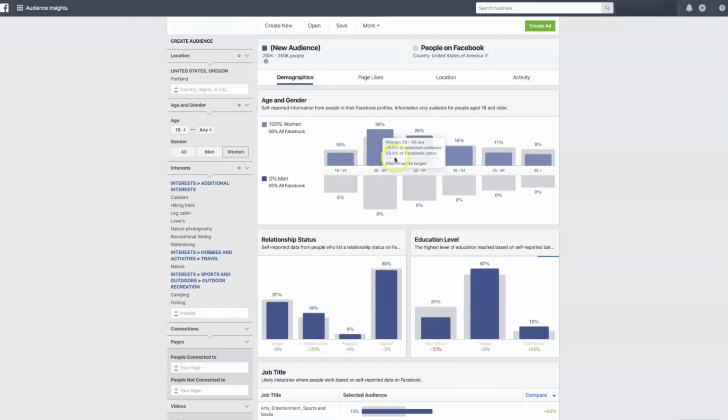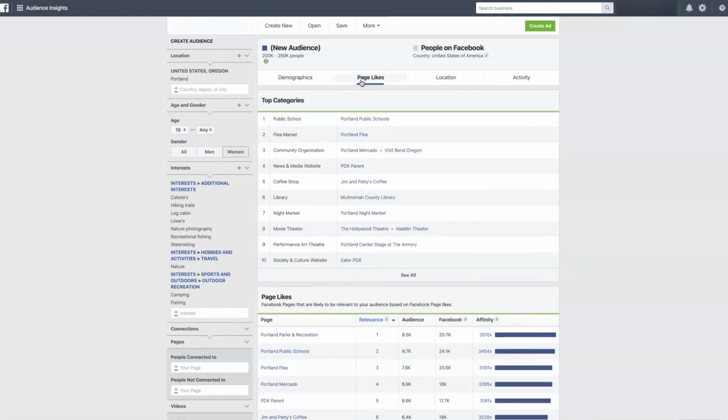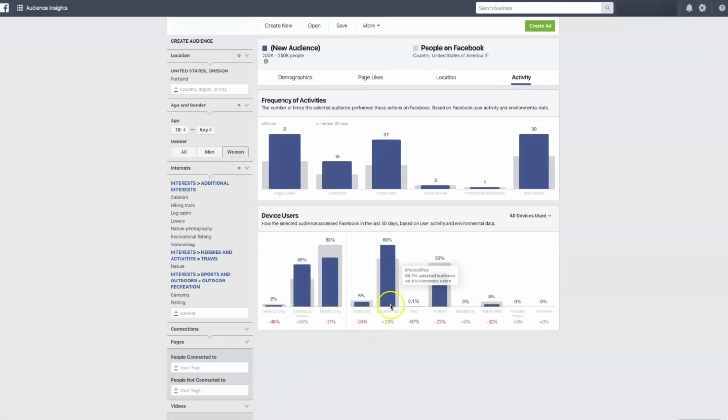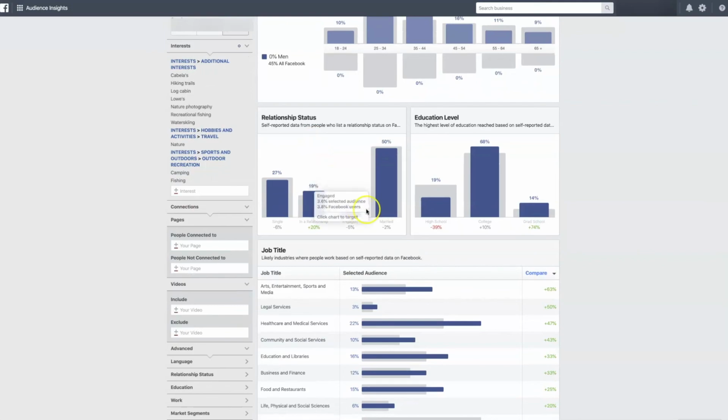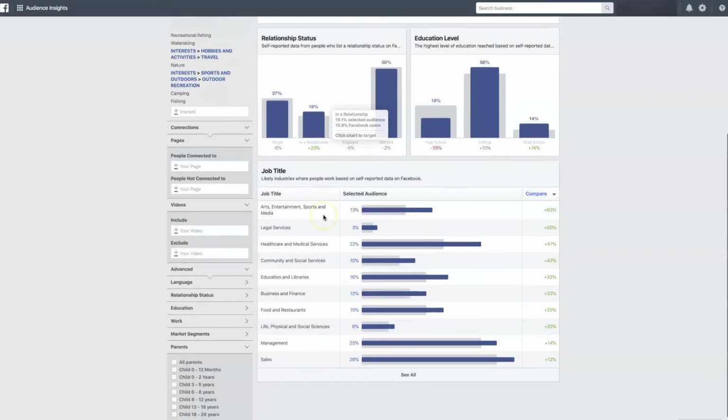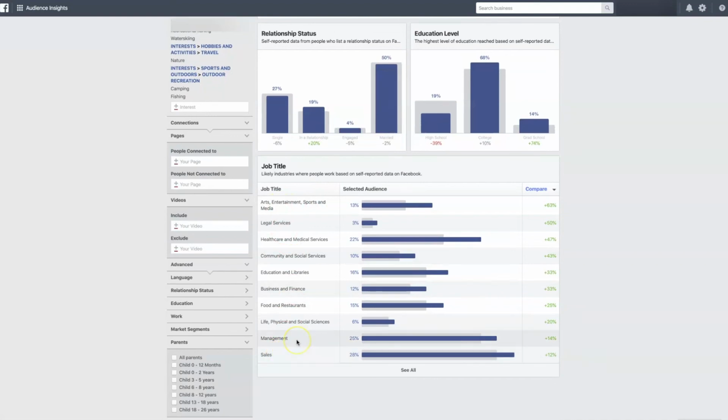So actually, if you did that, if you built it out for women, you'll see that your primaries are right here, 30 and 24%. That makes up 55% of your entire audience network. And what you can do is now go build a persona about those people using this data and how they shop and how they interact with things. So they're primarily on their phone or Android. Desktop is on there. Let's see what else. They are typically married. They have college education. They're in the arts. They're in sales. They're in management. I mean, you can build a really nice persona of these people using this sort of data and target them.